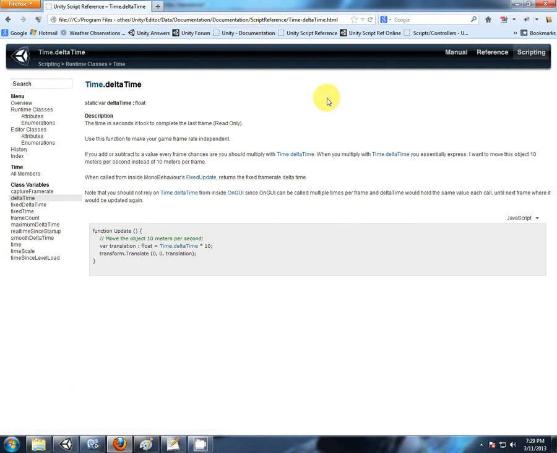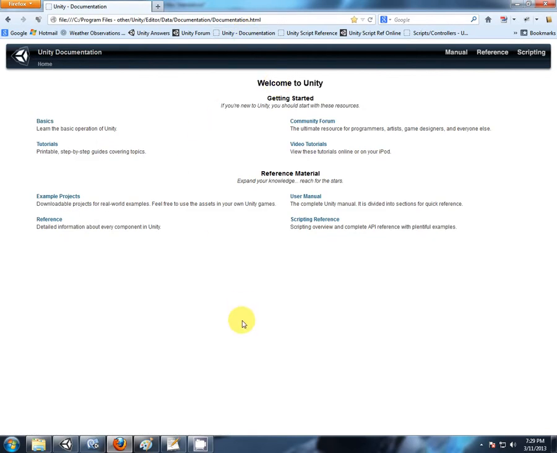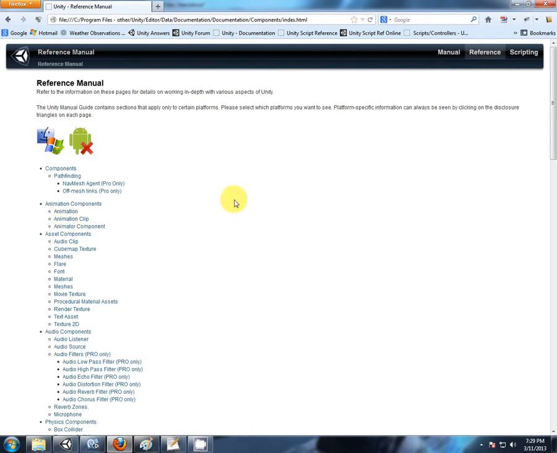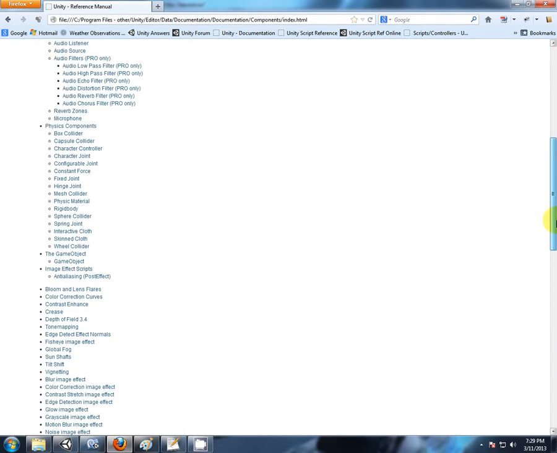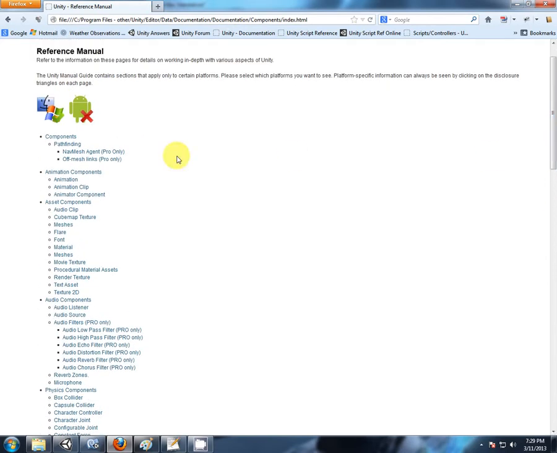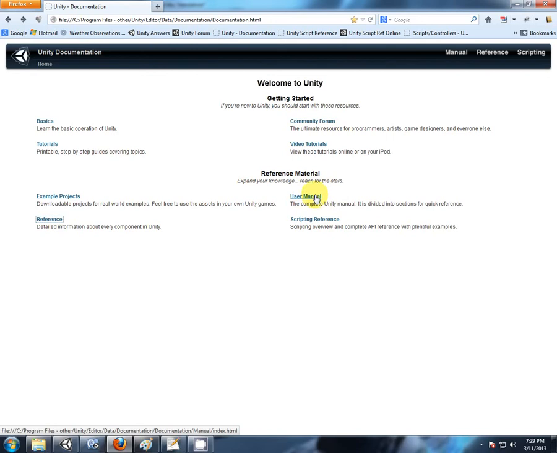So I'm going to bring you back to one of the first bookmarks we created, the local Unity documentation link. We're going to have a look down here at reference. And immediately, again, we're presented with a lot of information. There's a lot of interesting things that you can find out here in the reference manual, not specifically the user manual.